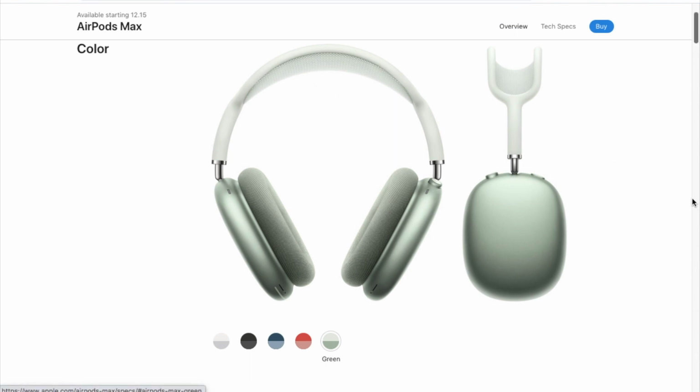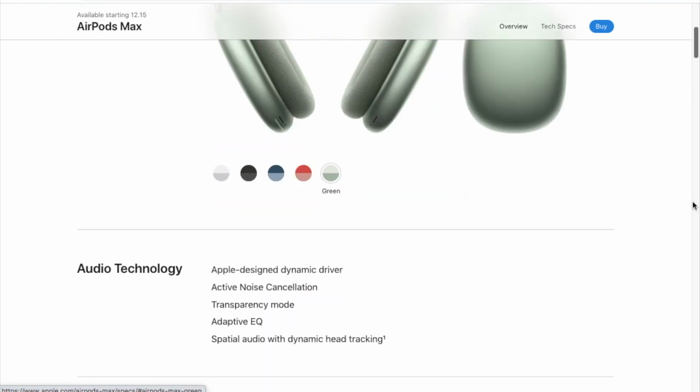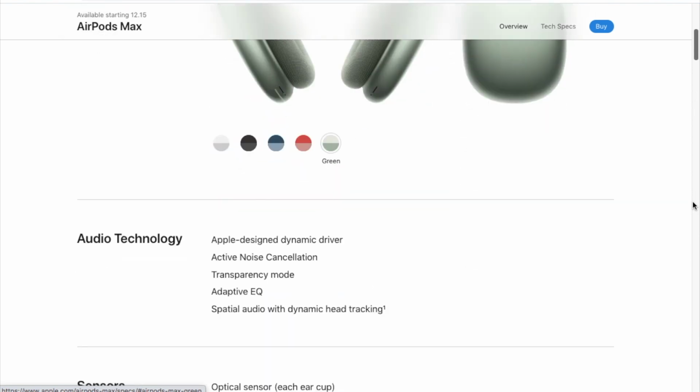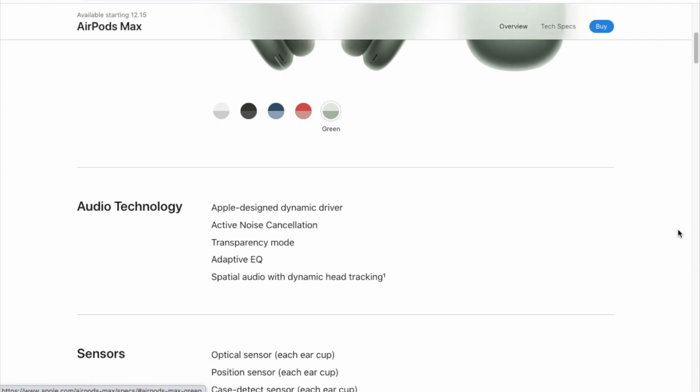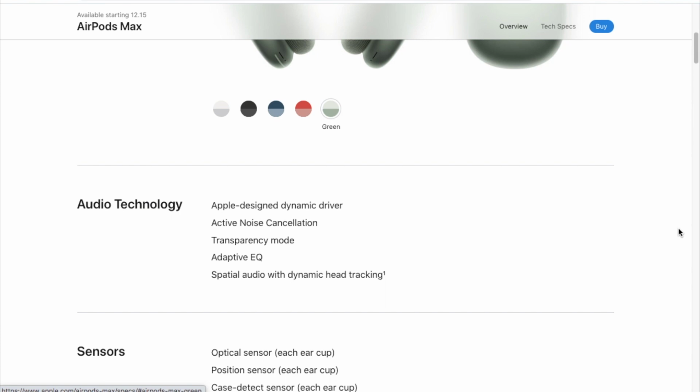So why is this important? Why is this Apple device actually creating so many polarizing effects? For one thing, it has active noise cancelling. It has spatial audio with dynamic head tracking. This has to do with how easy it is to just turn your head and you can hear the audio from a different source. With these different sources, what you have is a dynamic experience that rivals anything you have yet seen on the market. And Apple has been working on these technologies in other devices, and that's how they bring it to you here.